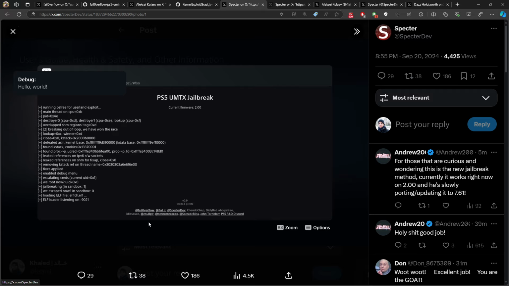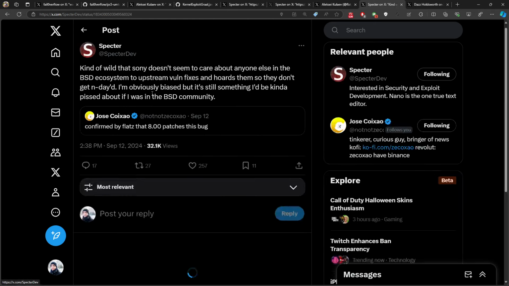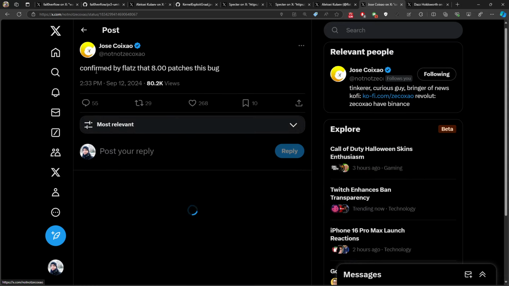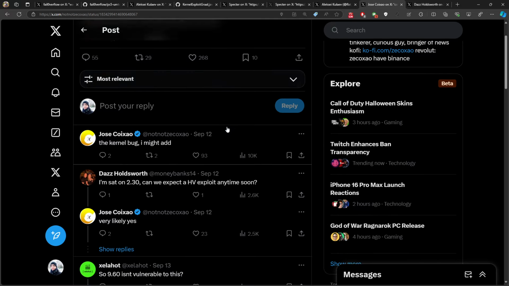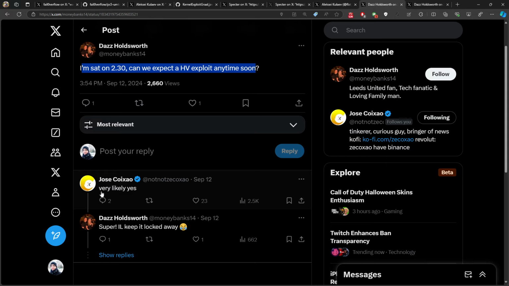This is very big news for the scene, as we know that before Sony released firmware 3.5, there was a hypervisor exploit, and we can see from one of the comments here when Specter mentioned that there are some bugs and Sony didn't do any fixes, and this is confirmed by Zecoxao. If you scroll down here, we can see one comment from Daz, saying I'm on 2.3, can we expect a hypervisor exploit anytime soon, and Zecoxao saying very likely yes.